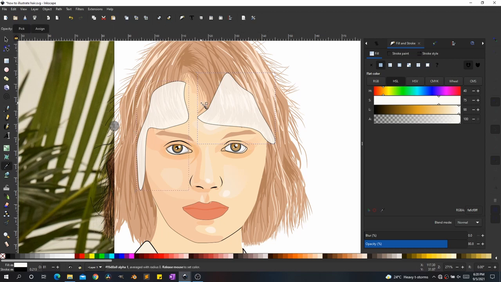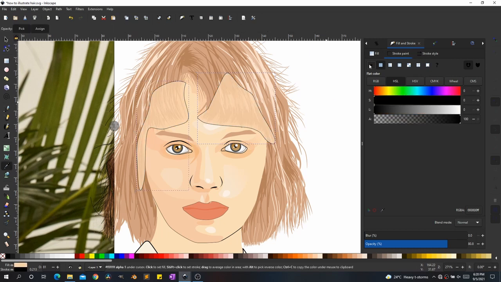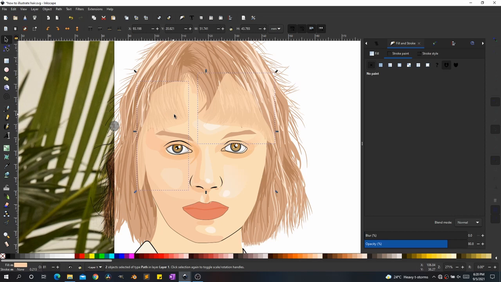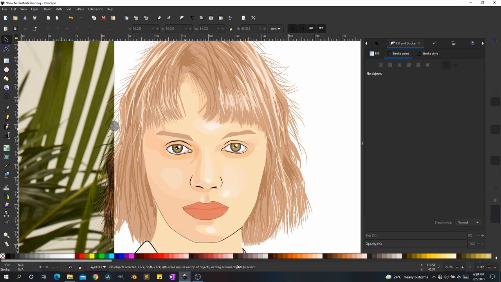Sweet it up with the other shades. Take off the strokes. Just gonna cut this, then I'm gonna enter into the face group and paste it. There they are.